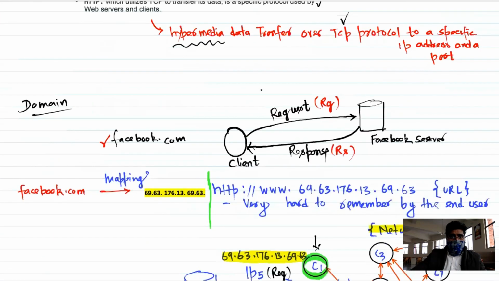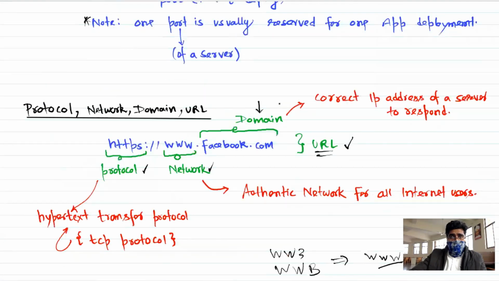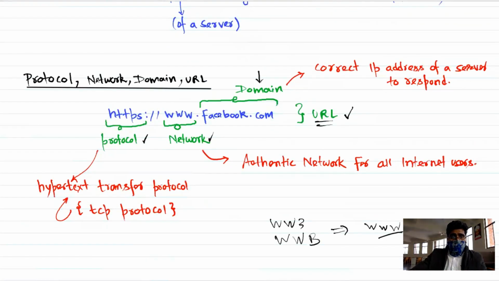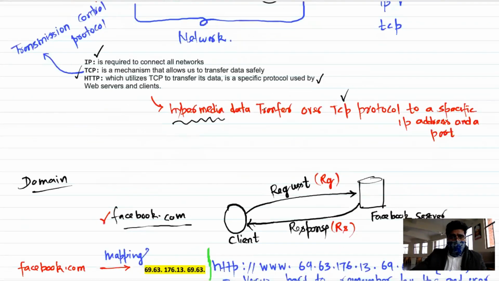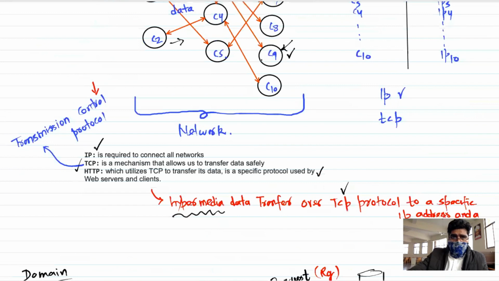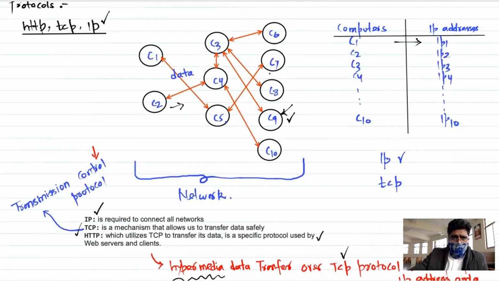Let's understand domain. Let's say this is the domain name, which I have just mentioned over here. You don't need to be confused. See, facebook.com is a domain name. So let's understand what it is. We have a client, and we have a Facebook server. What is this server? This is C9. C9 in this network is the Facebook server. Among all these computers or machines, this will be unique. And why will it be able to connect? Because C2 would have the domain name or the IP address of C9.